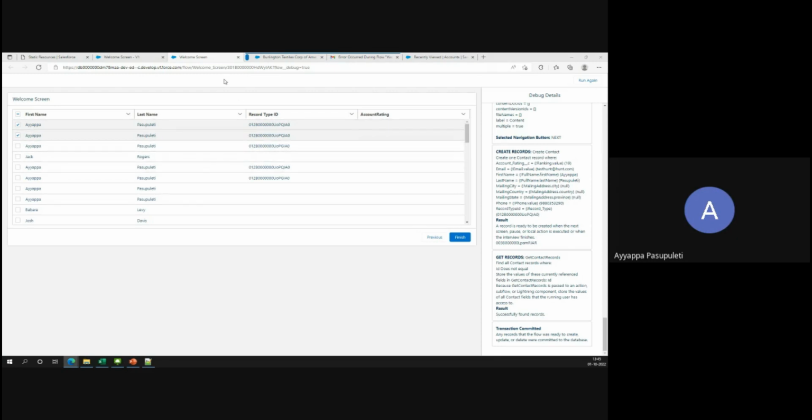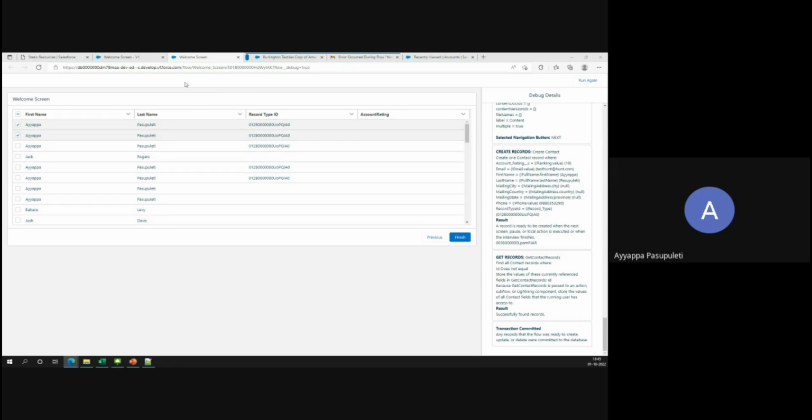We didn't realize since we are using a trial org, storage is minimal. Later on we figured out there was an issue in storage. We deleted it and it's working fine. I hope I covered all the components which are used in a screen flow. Please share your comments if I missed anything. We're going to cover that in a further section.